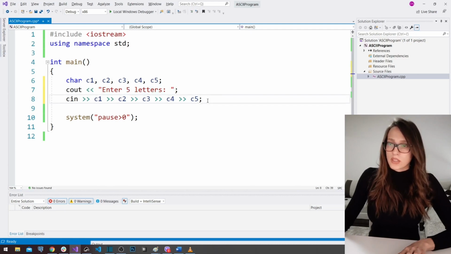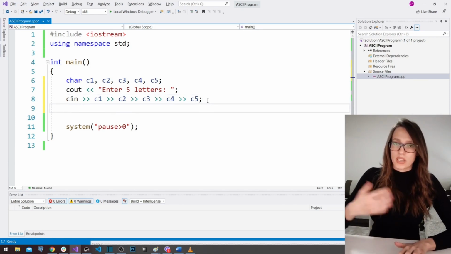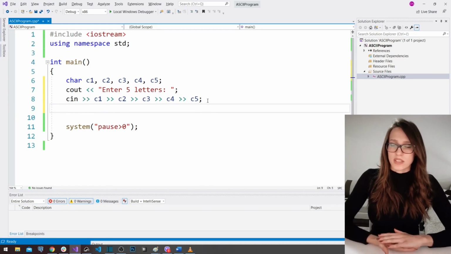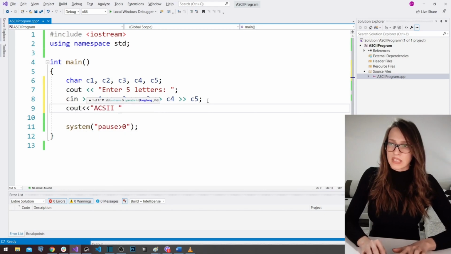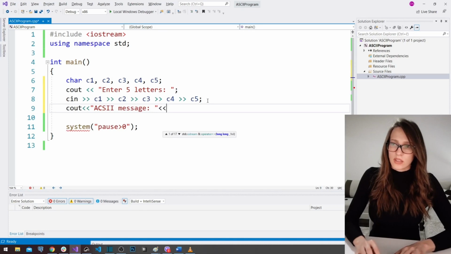So now what we are left to do is write out our ASCII message. So I'm going to say cout, ASCII message, and then I'm going to put int C1.